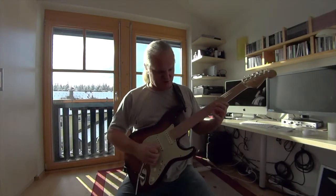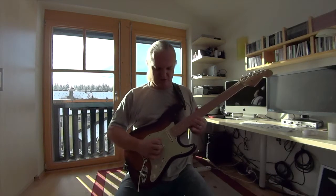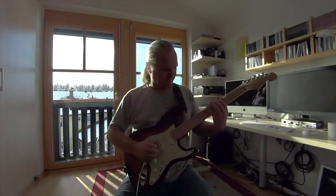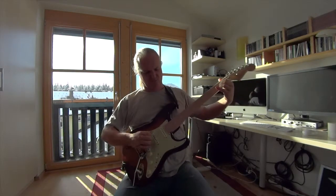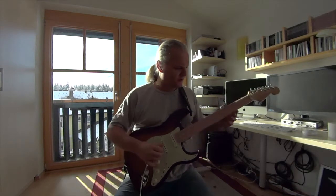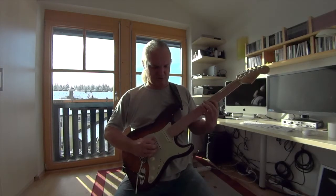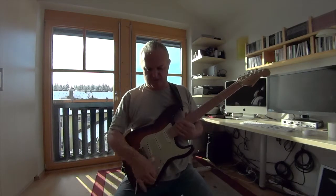Next is the middle position. Middle position. The next, middle pickup and bridge pickup. And bridge position.